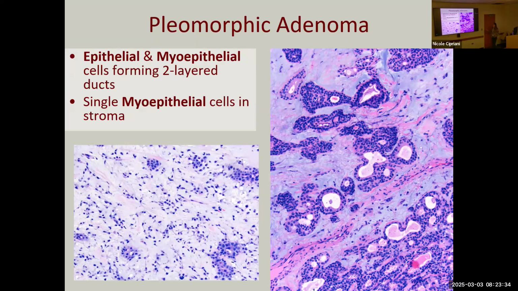And so the biphasic pattern that you'll see, and you want to look for these in your salivary neoplasms, is these bilayered ducts, right? So when I say biphasic, that's what I mean. This looks like a normal duct, but this is within the context of a tumor, and both of these cell types are neoplastic. So you have the inner epithelial cell layer and the outer myoepithelial cell layer, and then in the background you have this chondroid, chondromyxoid stroma. These cells are generally thought to be myoepithelial cell phenotype, the ones that are single cell in the background stroma.